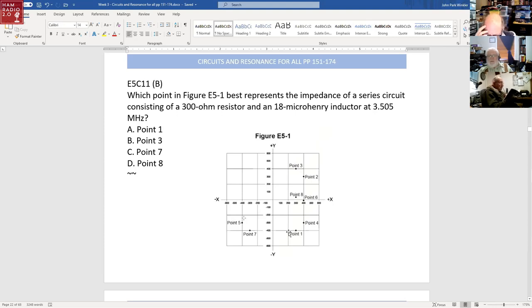Again, you go out and you look at 300 ohms, which is between the lines, there are 3 points. Point one is not that because it's capacitive. We're talking about an inductor and point one is capacitive. So is it point three or is it point eight? And if you do the calculations, 2 pi FL, you will come out with a number, and the cheat sheet at the top with B says it's 0.3.